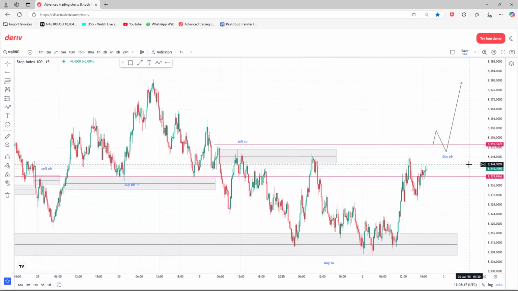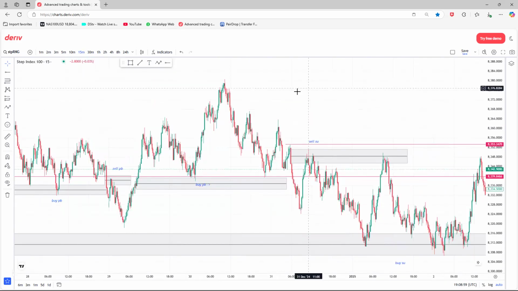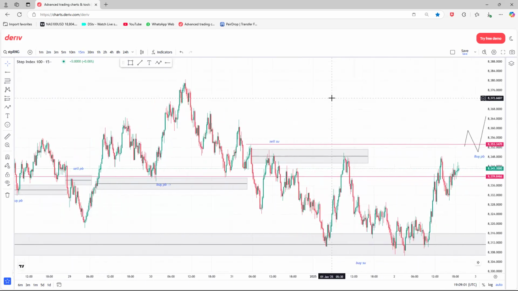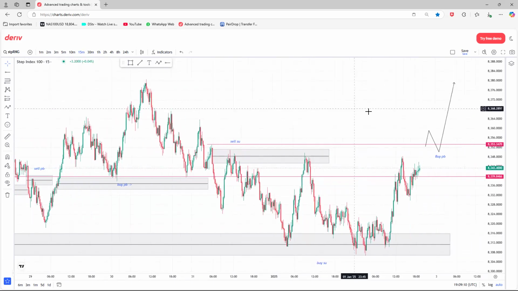And if the market is going down, you get one sell setup a day, right? Even when the market is going up, you still get a sell setup, given that you know it's going to be a pullback, following that sequence that I just showed you. So basically, you get one sell setup per day, one buy setup per day, regardless of whichever direction the market is going. So this is what people don't understand.